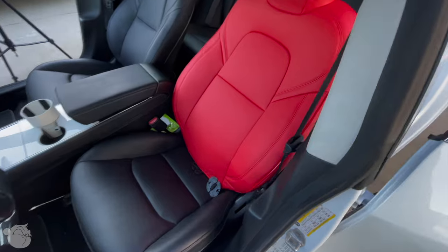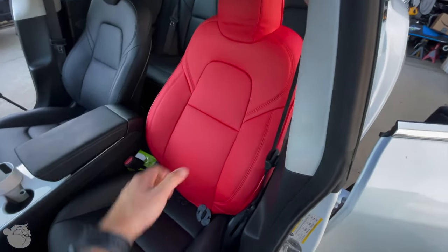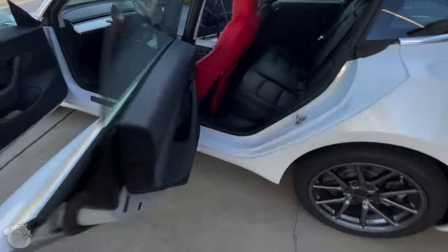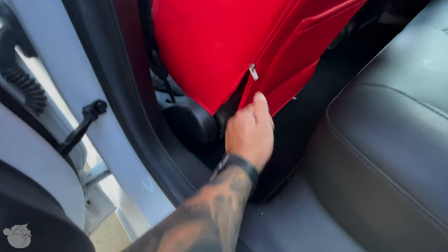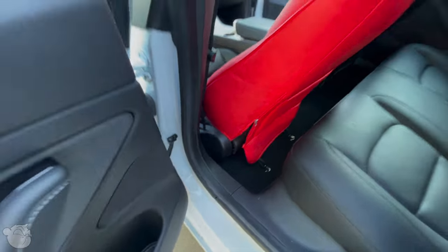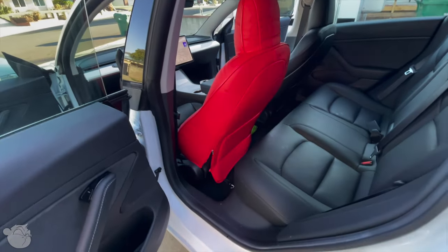Here's the initial view with slipping the cover on. It actually went down really easy. I tried to avoid tugging it down, so I went over and pushed it down. Then on the back side over here, you'll notice a zipper, so I'll zip this down all the way. Then I'm gonna tuck these in so it clips in really tight underneath. That was really fast. I think the hard part will be undoing some of the actual leather.